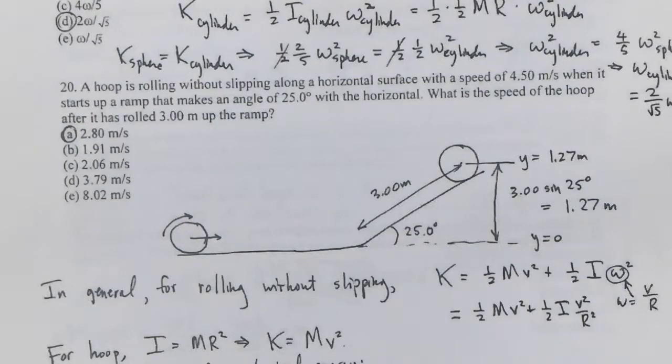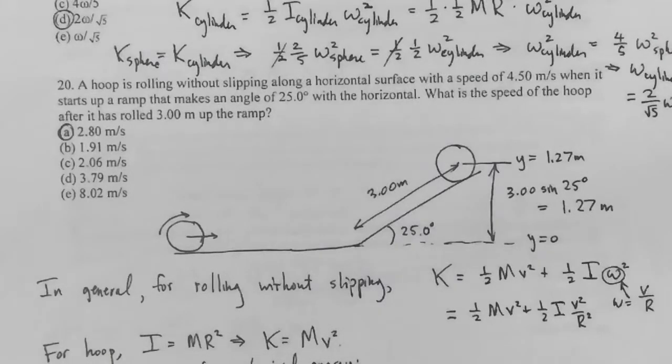But now we have it rolling also. So kinetic energy will involve the kinetic energy of rolling. So now you see, it's testing me on two concepts already. It's testing me on conservation of energy. It's testing me on whether I know the kinetic energy of rotation, the 1/2 I omega squared. Okay? Everybody with me on that? So now if I'm preparing for quiz 5, I have to ask my question, do I know how to apply conservation of energy? Do I know how to apply kinetic energy of rolling?